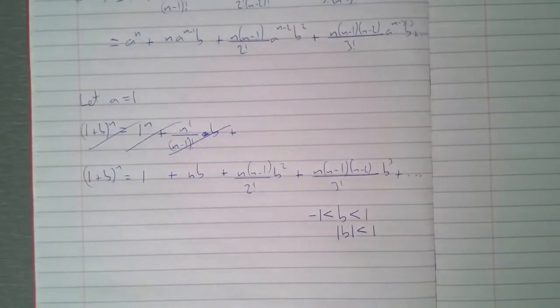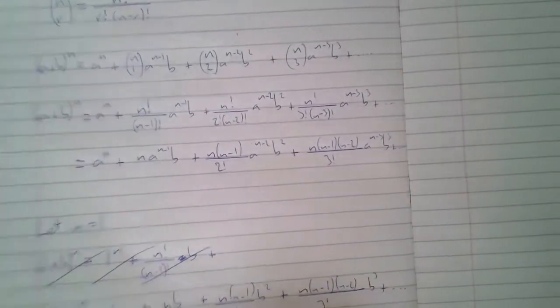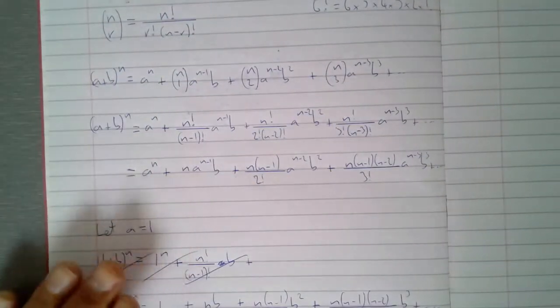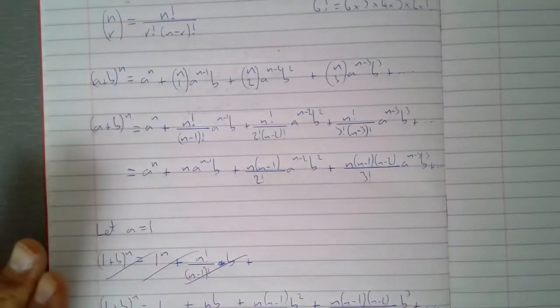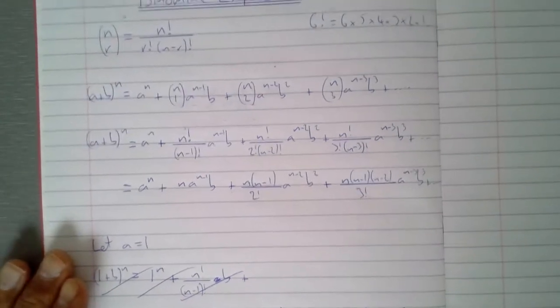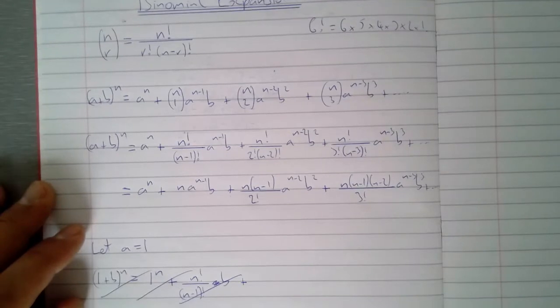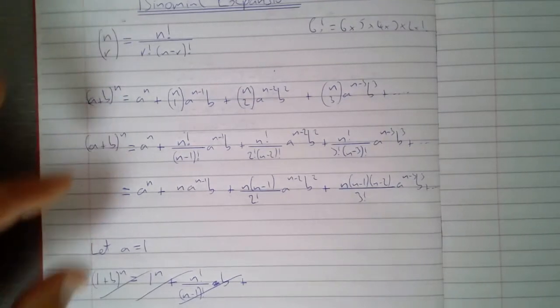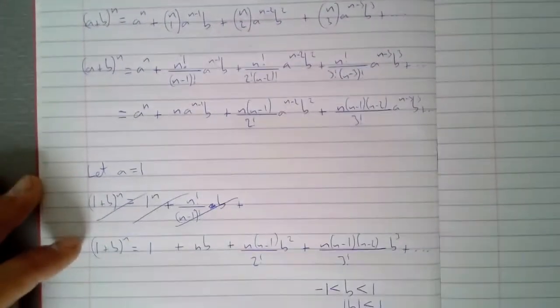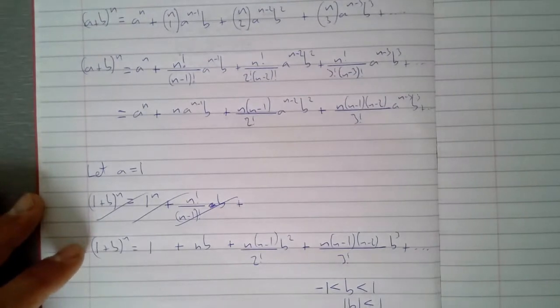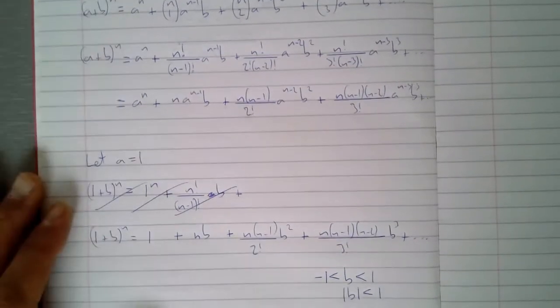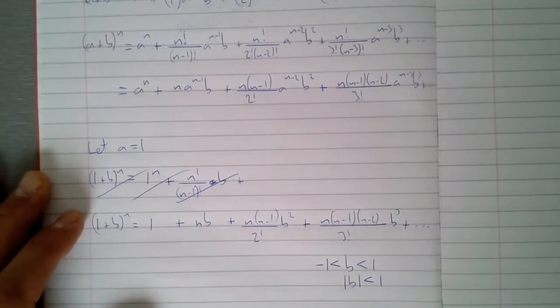Okay, so let's just do 2 examples and then I'll leave you guys to do some work for the rest of this lesson. A note, if you haven't quite followed what we've done there, I would advise you to watch it back and see if you can make some sense of it, because it gives you some understanding of where this stuff comes from. However, you do not need to be able to go through this process in your exam and say, and hence this is where it comes from. This is just me trying to link it into something that you've known before.